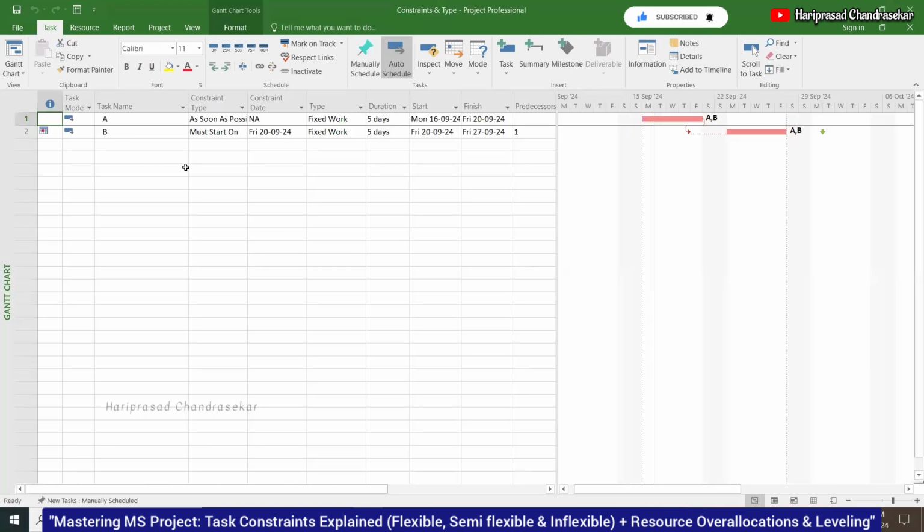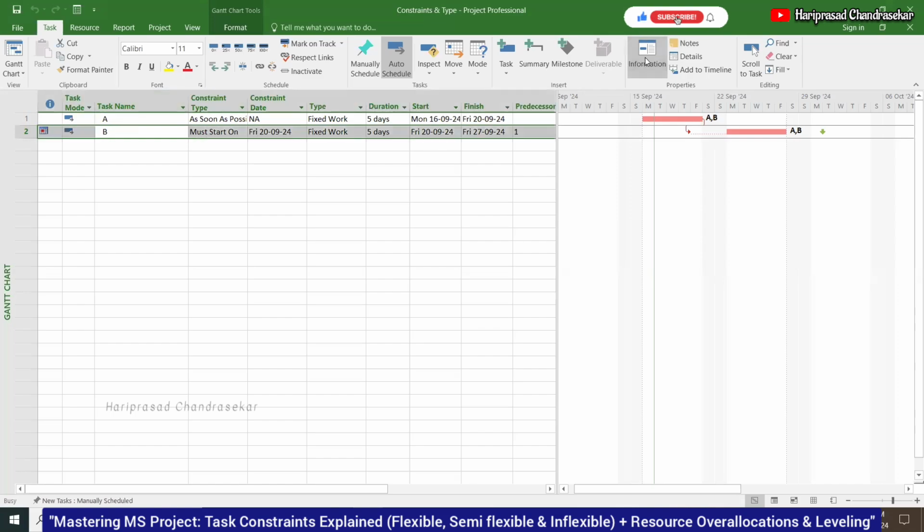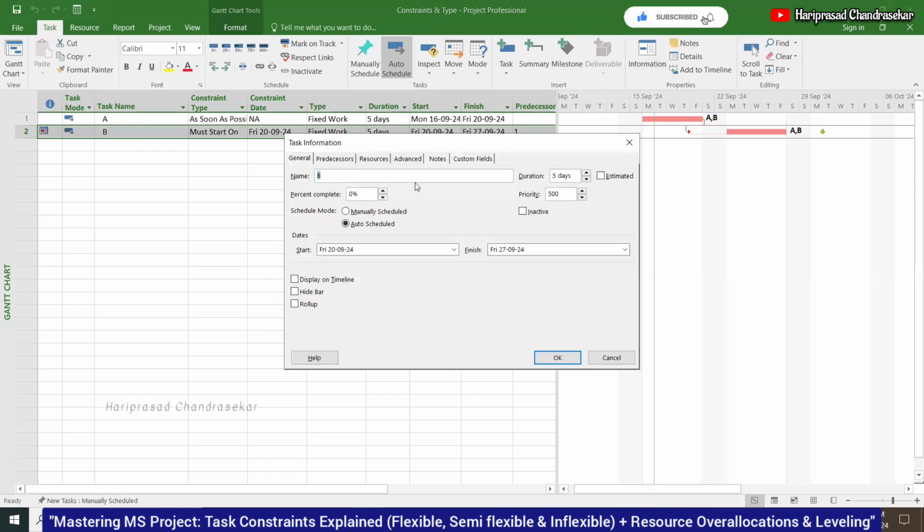I was putting must start on, right, starting on 20th. What if I go to Information and then Advanced?